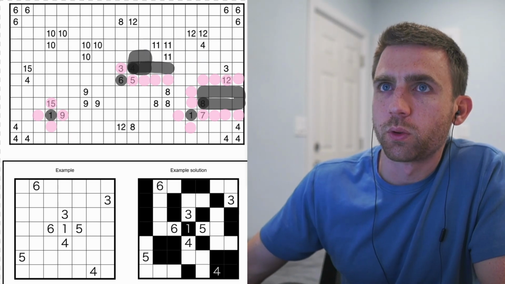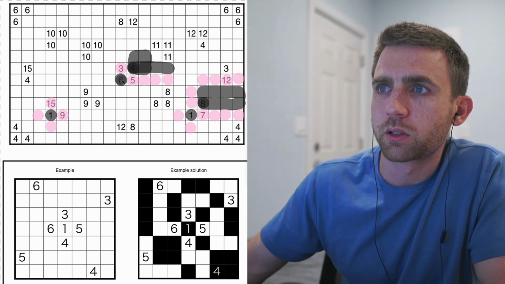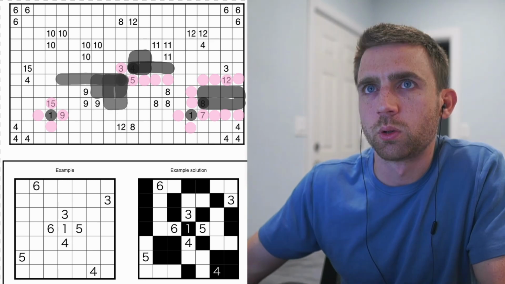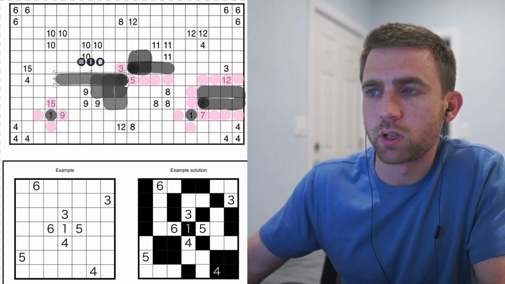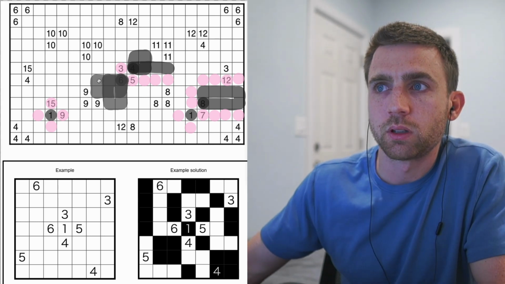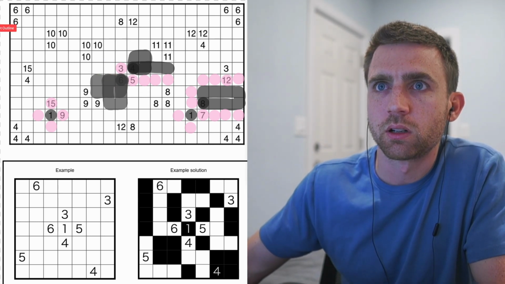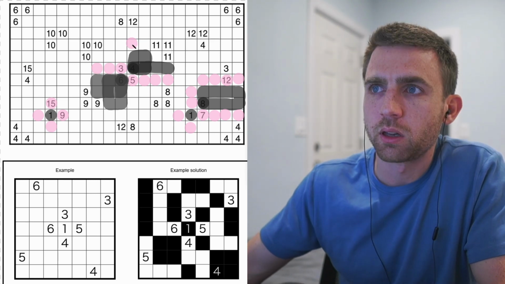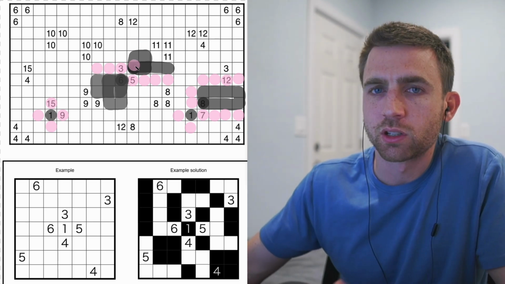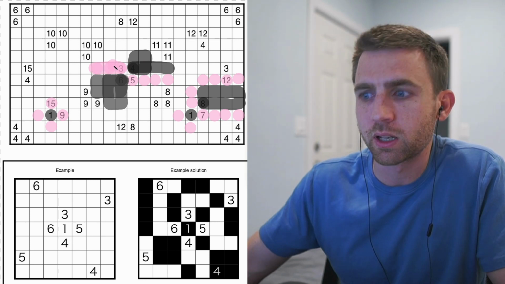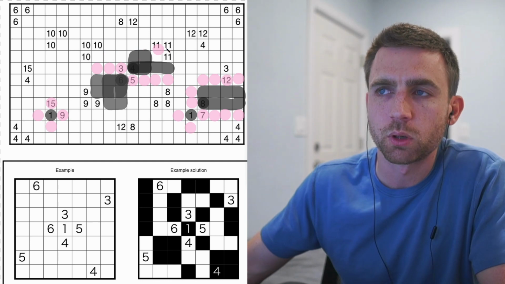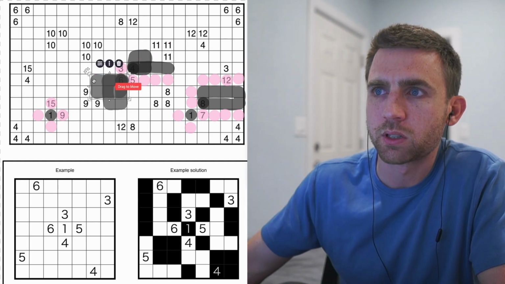So that's of size 4. Now let's look at this 6, right? So this 6 could be something like this, it could be something like this, or it could be something like this. We immediately know it's not this long one for the same reason that it couldn't be the long 4. Again, we also immediately know it's not this long 6, and I'll explain this just in case. Because this is 3 and you may think, oh, that's okay, but the pink section or the unshaded section cannot be a rectangle, and this is immediately a rectangle, and so it couldn't be just this 3. We'd have to make it non-rectangular, but that would increase the number to 4, and so that wouldn't work either, and so we can basically delete this.